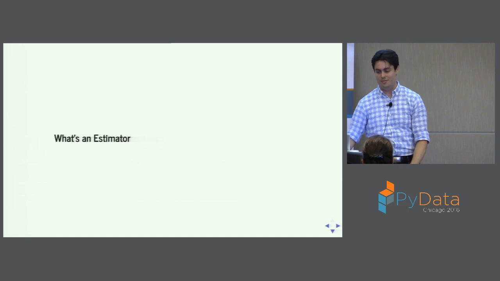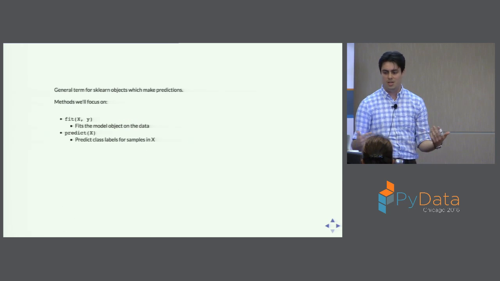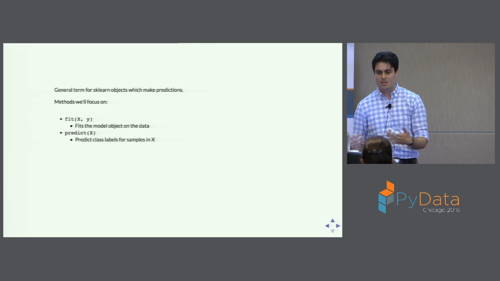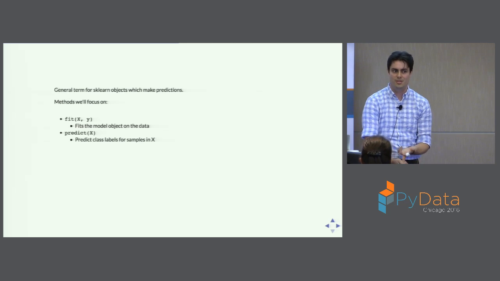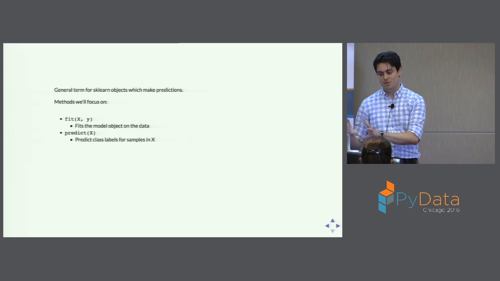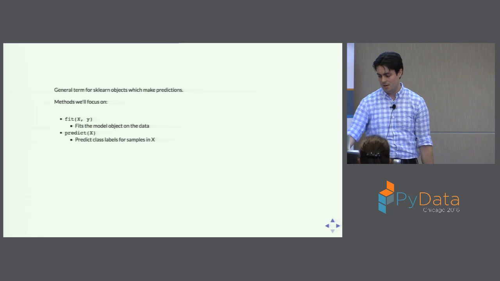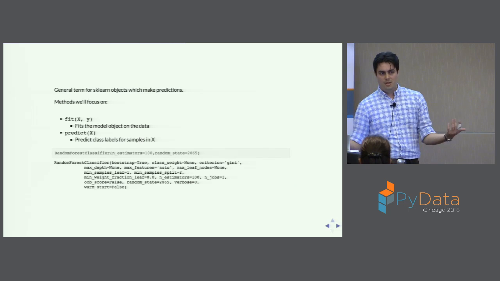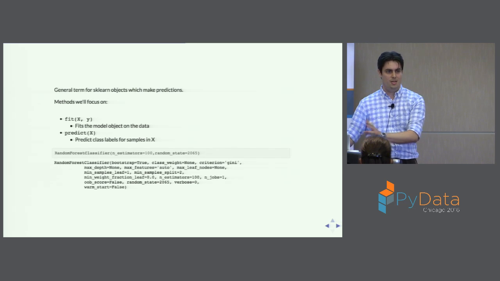Estimator, that was the salmon covered box. Not really gonna go into it. It's just a general term for any sklearn object that makes a prediction. Mainly it's got a fit method and a predict method. If you were paying attention earlier, I actually called predict_proba. There are definitely other methods. For the purpose of this talk, we're focused on fitting a model object, and later calling predict on that model object. That model object is something like a random forest classifier. Here's one instantiated. It's got a bunch of metadata with it.